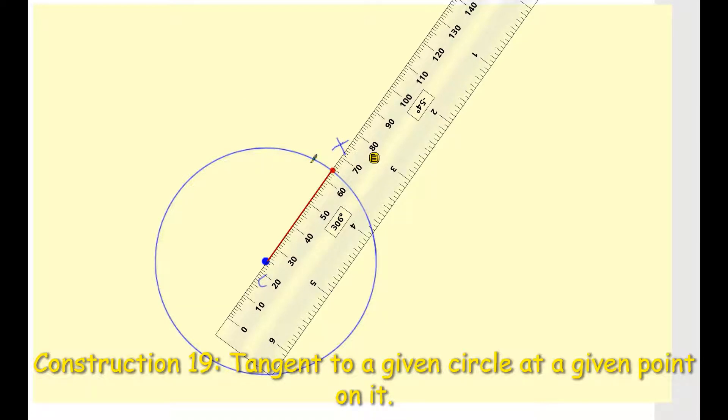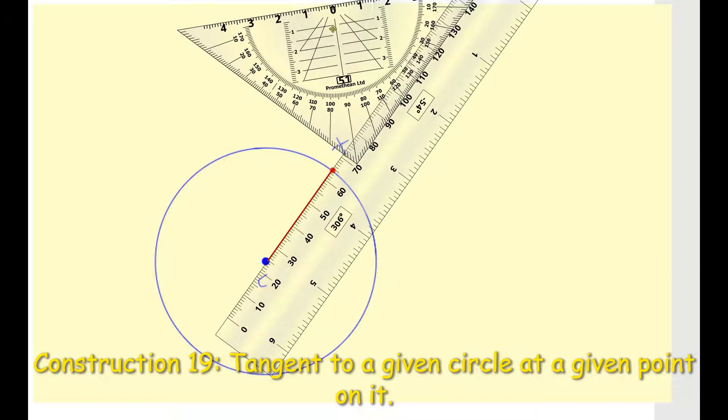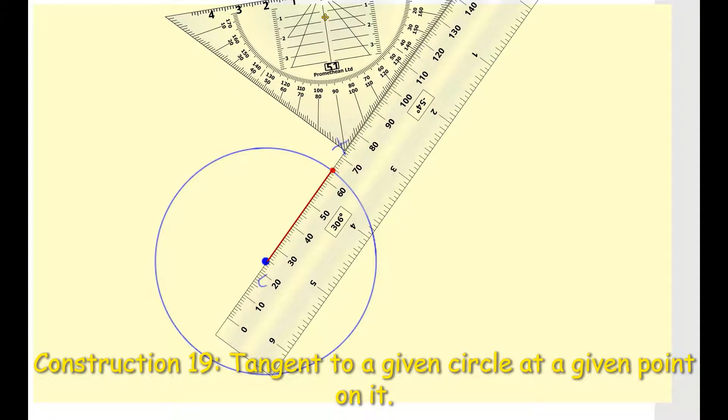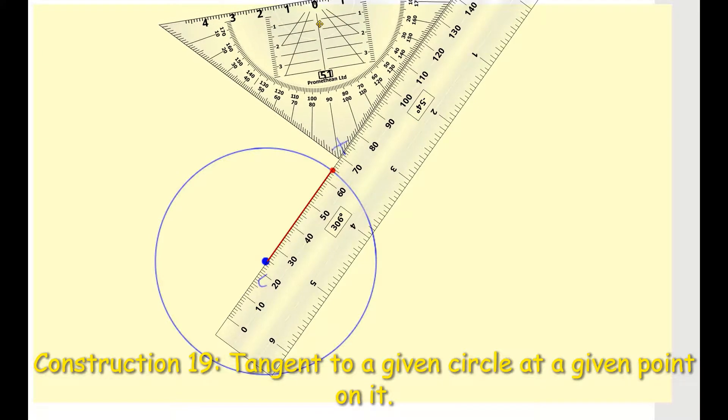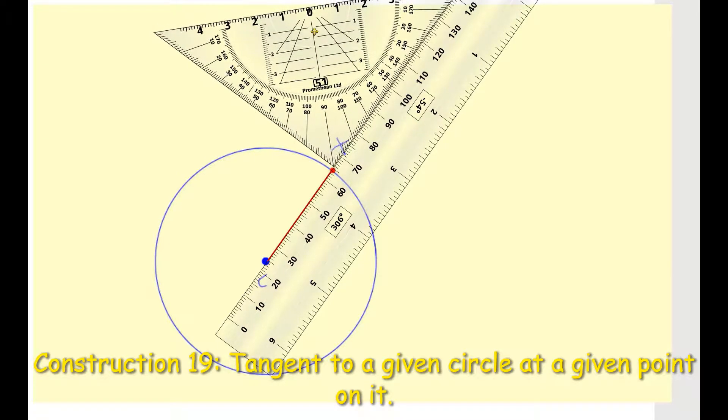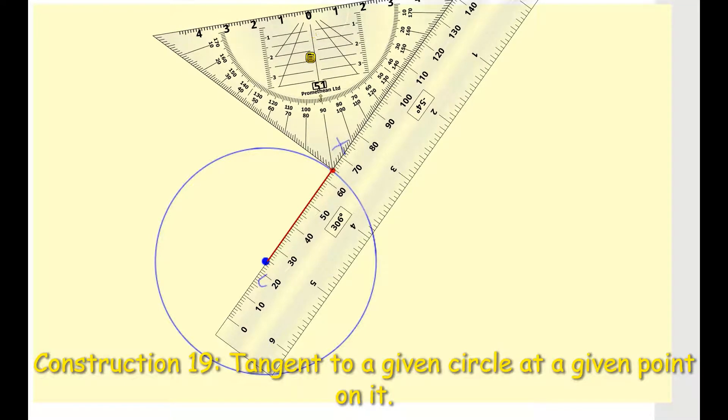I'm now going to take out my set square, and I'm going to set my set square up against the edge of my ruler. So sliding it over, then it sits on the edge of your ruler. And if I slide my set square down to the point X, you will see that it touches the circle at the point. Now, along the edge of my set square, is now going to be the tangent to the line segment XC, or the tangent to the circle.